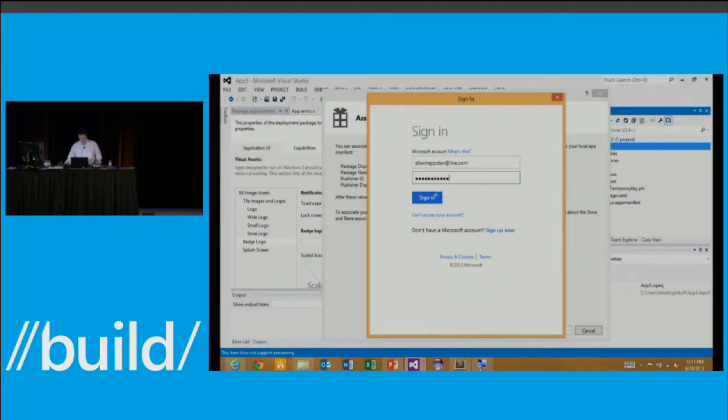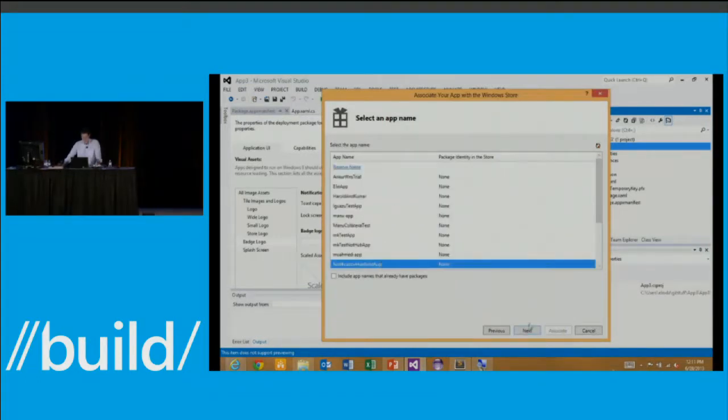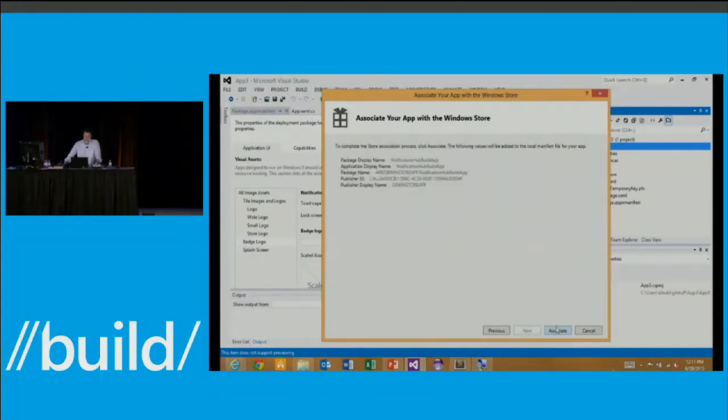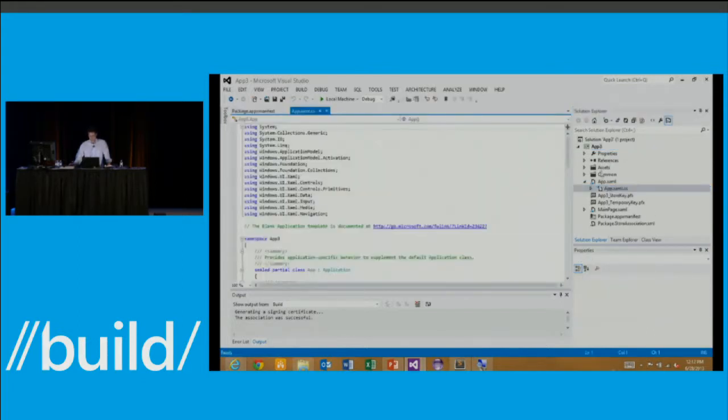And hopefully this is correct. Okay, this is the app that I configured in the store. And I associate this project with the app that I have in the store. Now, when I ask for a channel URI, this app will get the channel URI, the handle to be reached with push notifications.